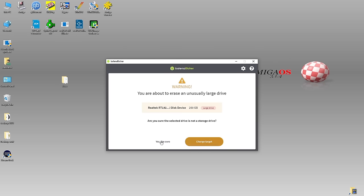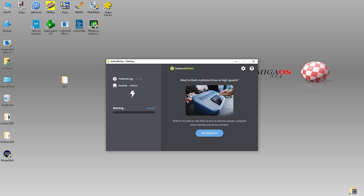Yep, I'm sure. Since this is an NVMe on USB Type-C, well, 3 on this old computer, it should flash significantly faster at 300 megabytes. It's a Class 3. So 5 minutes it's going to take. See you in 5 minutes.